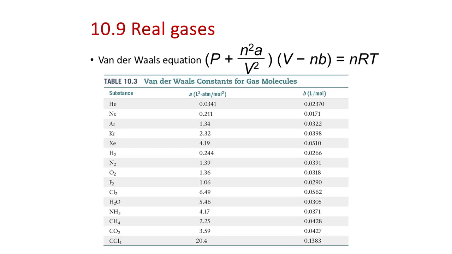Now there's an equation that we're not going to use mathematically. We don't even bother showing you the math behind this, but I just wanted us to see the explanation for the plus versus the minus. What we're trying to correct here is our ideal gas law, PV equals nRT, and we're trying to correct the free space problem. The V minus nb makes a lot of sense, because what we're doing is calculating V minus nb. This is our free space volume.